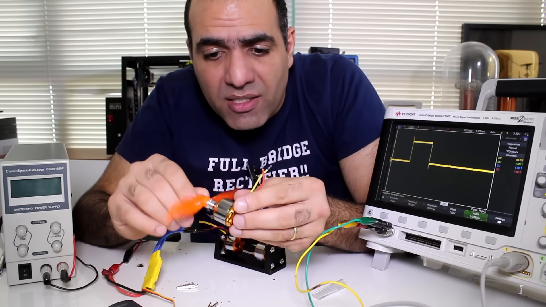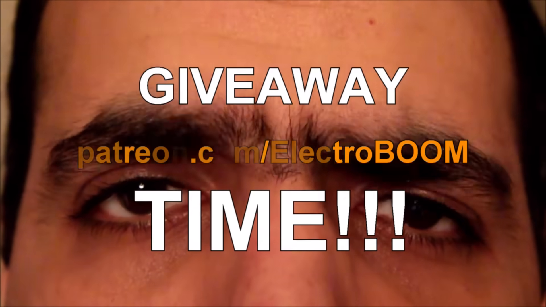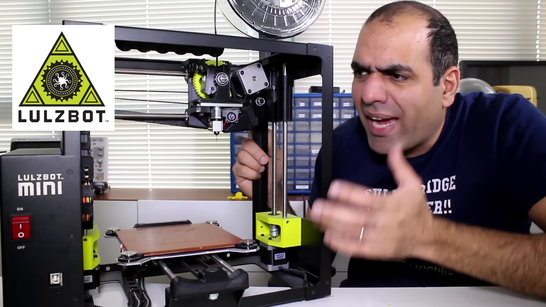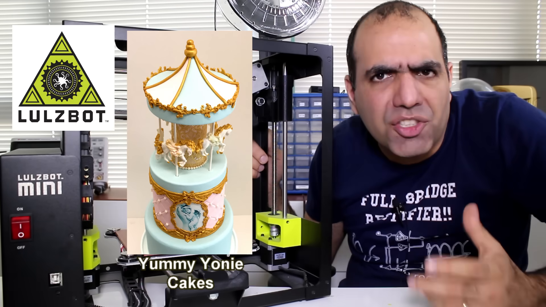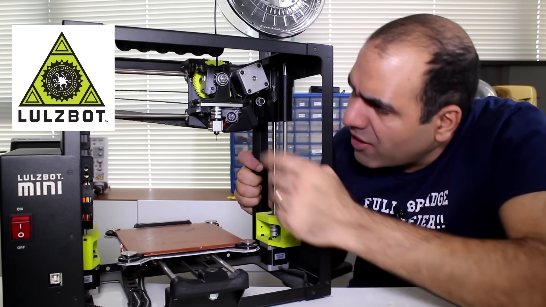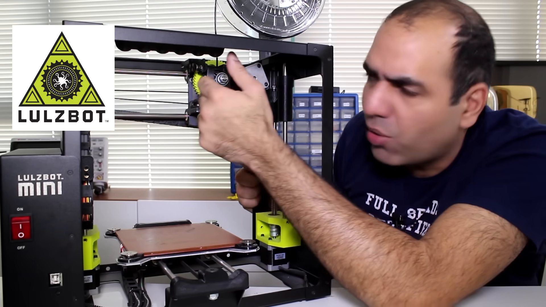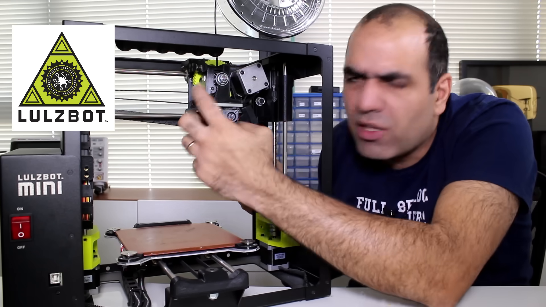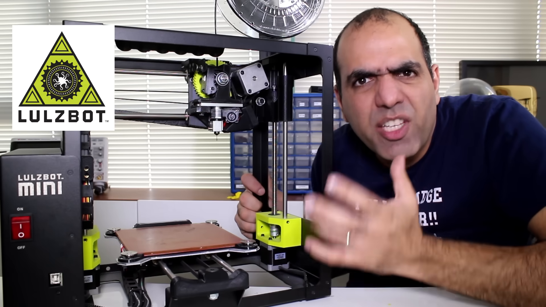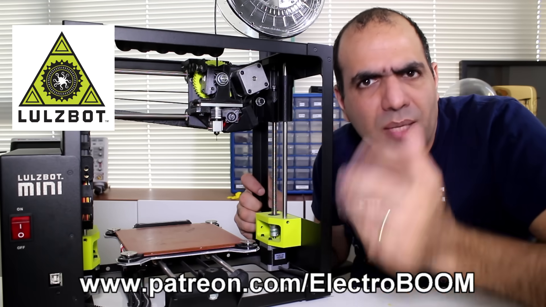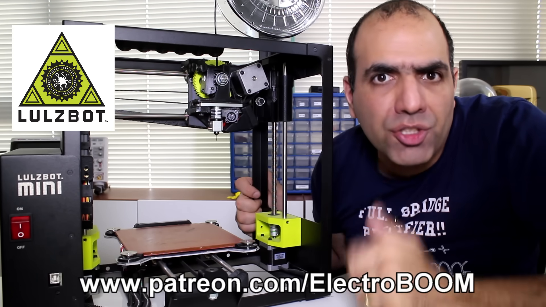And that's why nowadays the brushless DC motors, aka AC induction motors, are used in electric cars. And for these reasons the three-phase AC, especially back in Tesla and Edison times, was a much better option. Thanks to my Lulzbot Mini, which I had for a long time, I was able to just print anything I imagined or wanted. Like my wife wanted a roof for her carousel cake and I just printed for her. And it's quite a sturdy design and a lot of parts are 3D printed themselves. Like once I put too much pressure on one of the parts and broke it, but it was still printing. So I downloaded the 3D model of the broken part and printed it and replaced it. It's like a self-healing device. Lulzbot is one of the popular 3D printer brands and I'll give away one of them to my patrons at patreon.com as well as you the viewers. If you don't know the drill already check the video description for instructions on how to enter the draw and good luck.